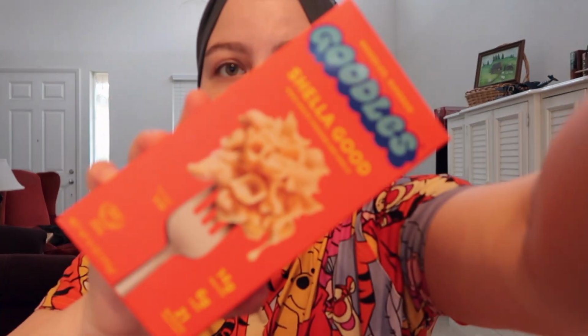First up, we have Shella Good, which is the red box. I think all the sauce went to the bottom, so I'm gonna need to mix it up because it doesn't really smell like anything. Oh, it got really hard. Not hard, but I have to break it up because the first few were sitting. It's cooking, so. Maybe I should have tried them fresh. I can't double dip on this because I'm sharing with my family after, so I got a plastic spoon. Okay, let's get one good big bite.